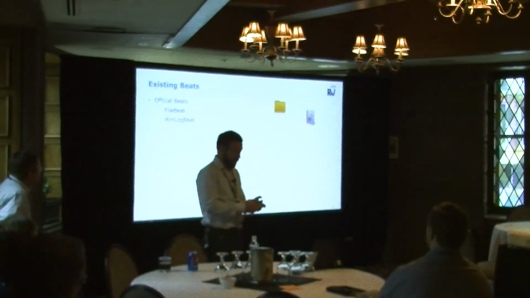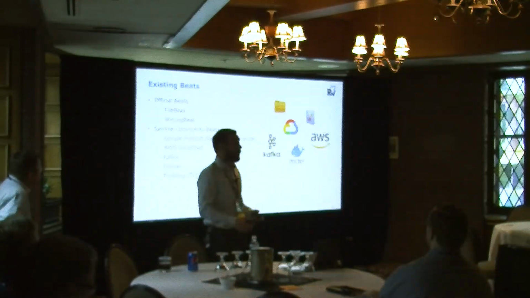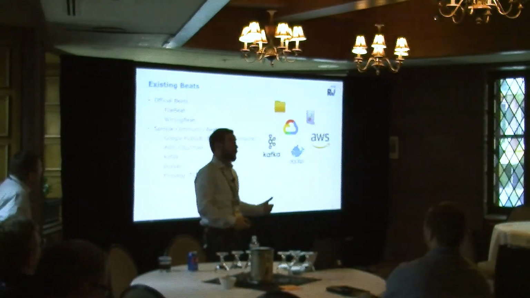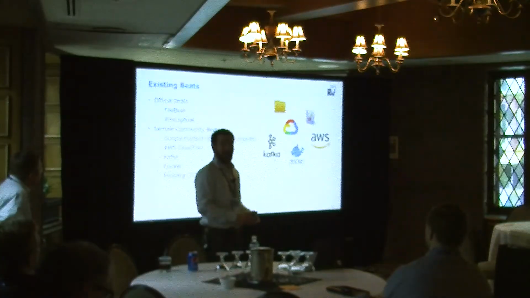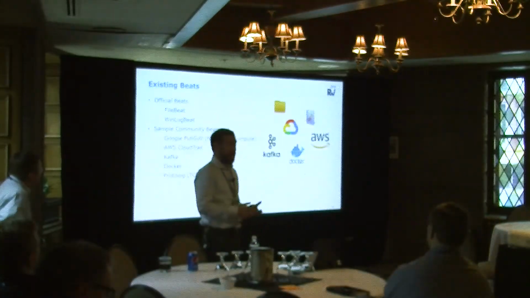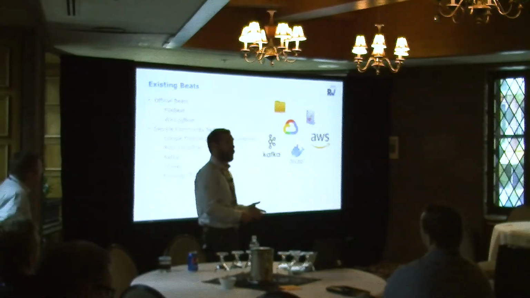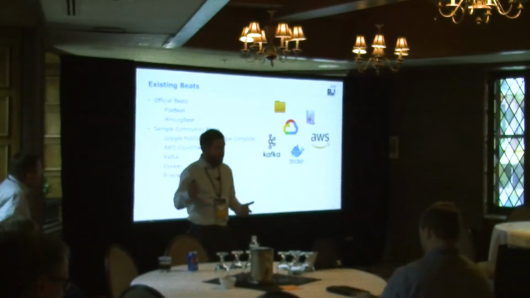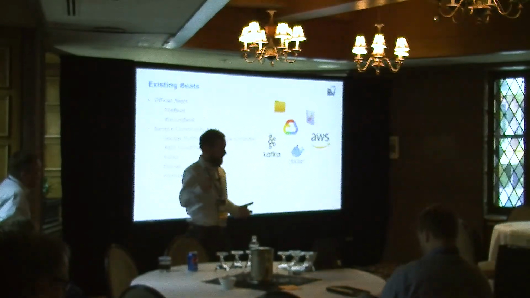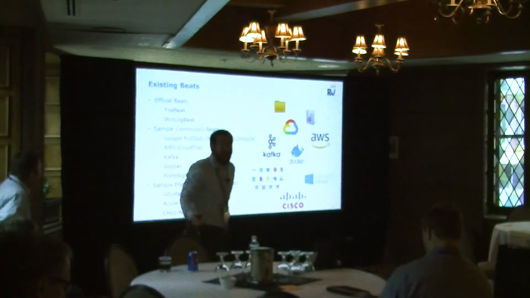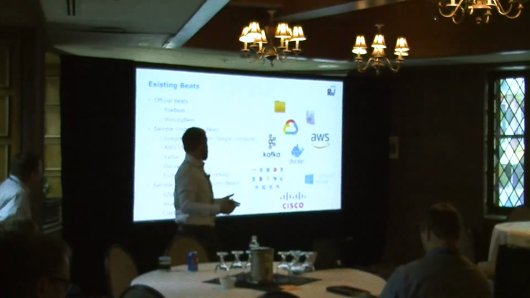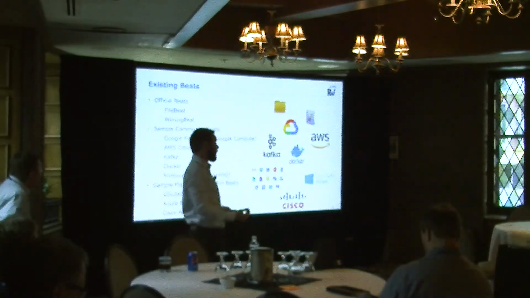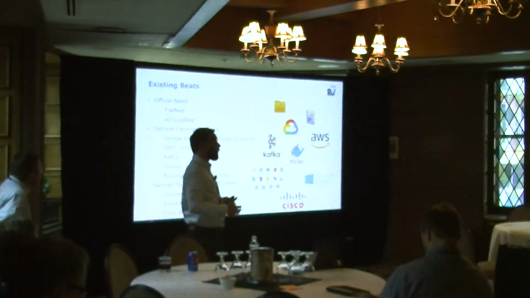Our next set of beats are community beats, so things that have already been built by folks in the Elastic community. Great examples there are Google Compute support through PubSub and Stackdriver, better CloudTrail support, Kafka, Docker, Protolog, so you can get JSON over syslog. And finally, there are beats that don't exist today. That includes G Suite, believe it or not, Azure, Cisco AMP for endpoints. So we're going to build those and contribute back to the Elastic community with those. And so that builds out that ecosystem.